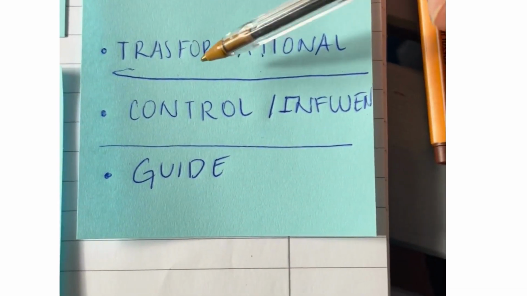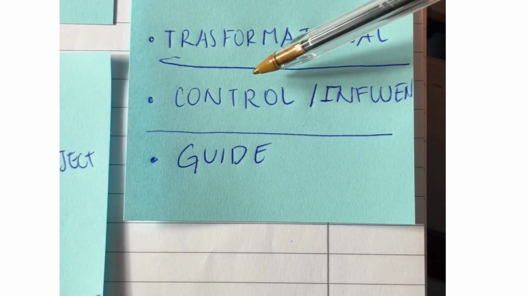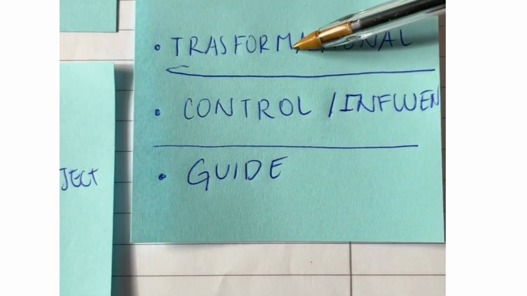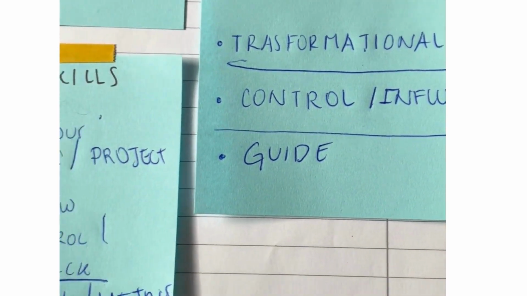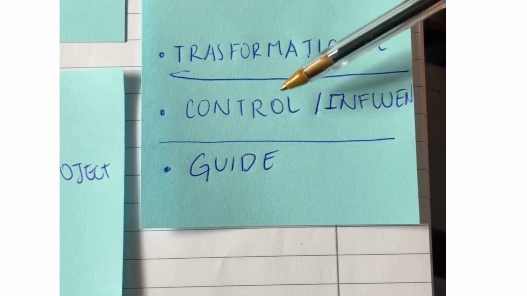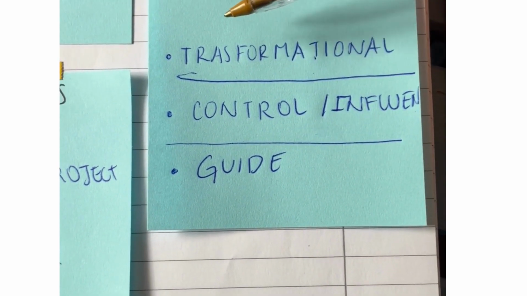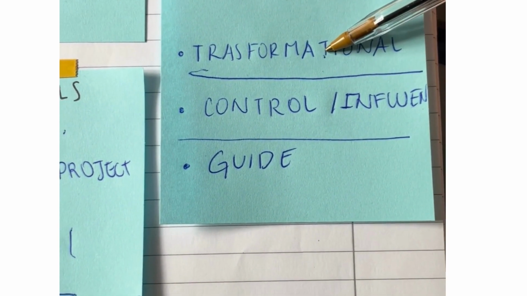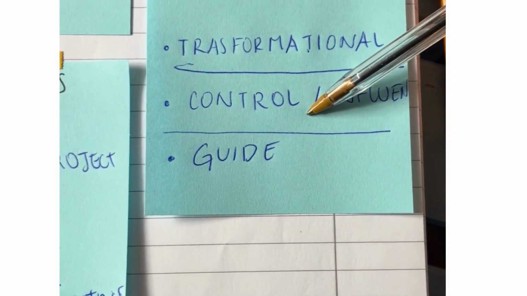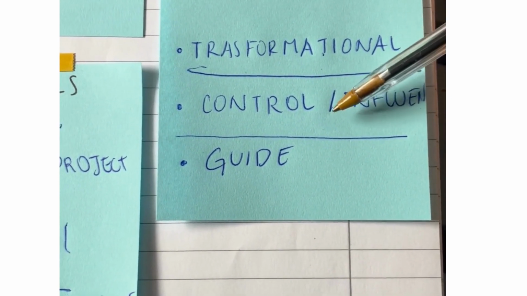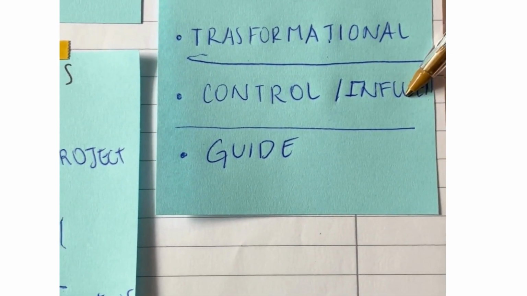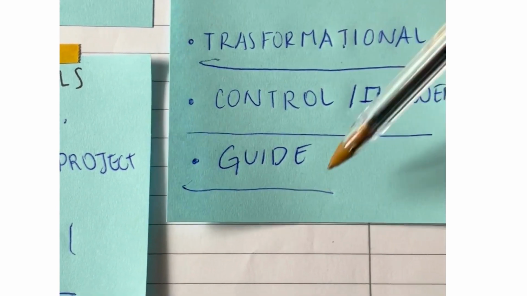Many people think that you always have to be just one leadership style. But the reality is that you need to be able to, again, adapt and know that there will be moments in your leadership when you need to fluctuate, when you need to be variable with your style. Sometimes you will be more transformational, someone who will be guiding, inspiring, and motivating your people. But sometimes, depending on the project, stress, or wherever it's happening, you have to be able to be more of a controller and have a lot of influence on your people. And also, of course, you will be guiding them.